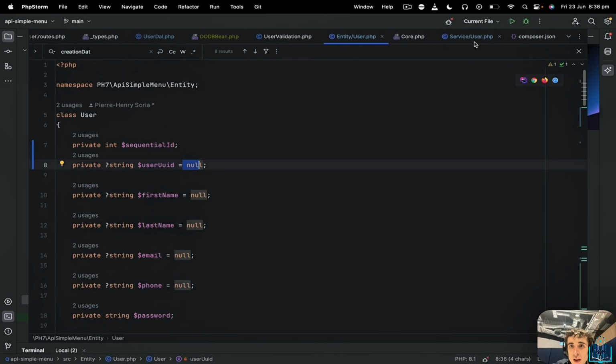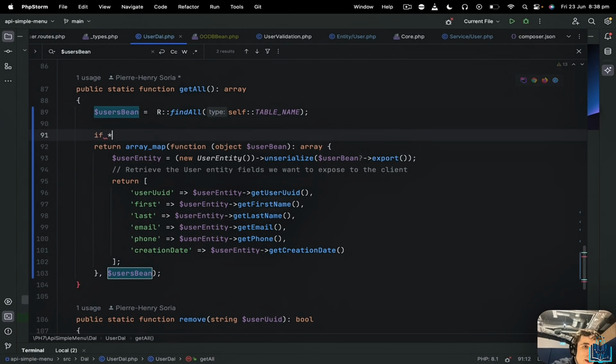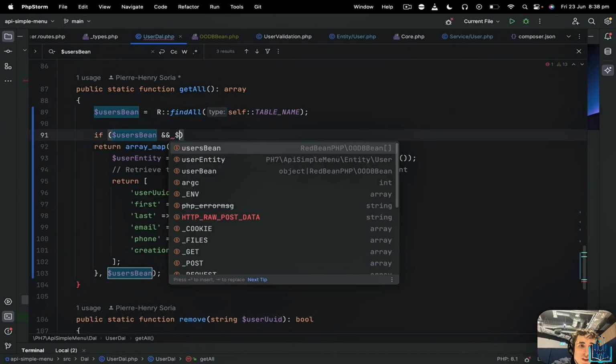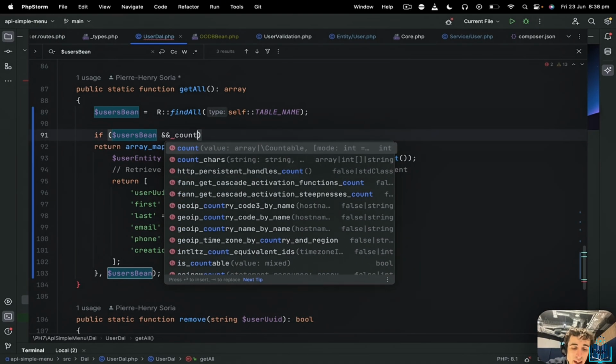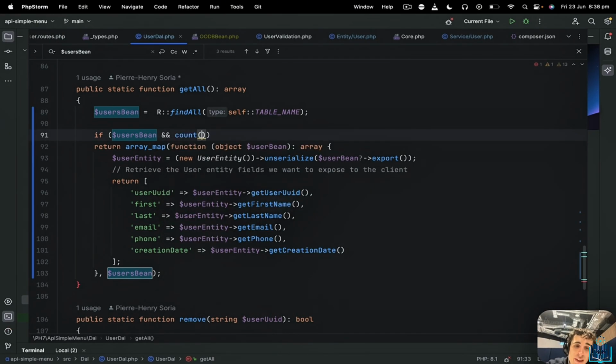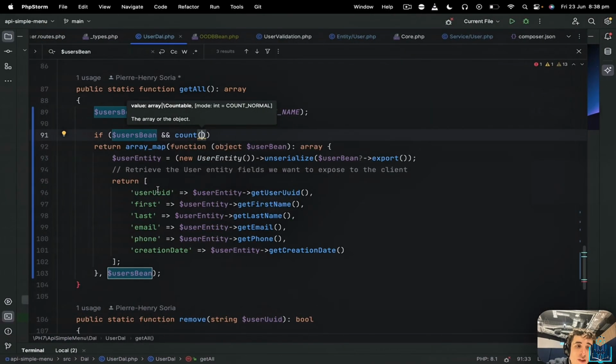So what I can do actually is, for checking this from find all, in our user DAO, we can do if user bin and count, to count how many indexes it has, to be at least one, because there we have 0.